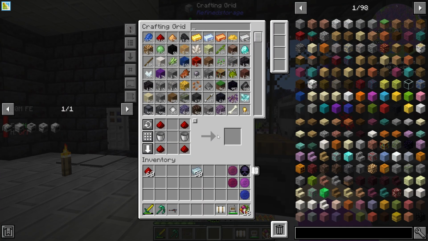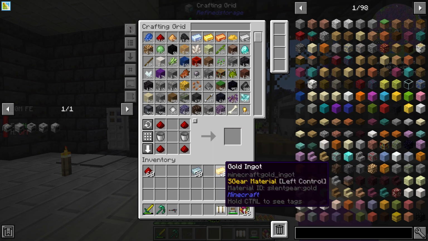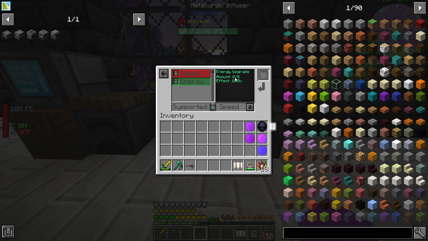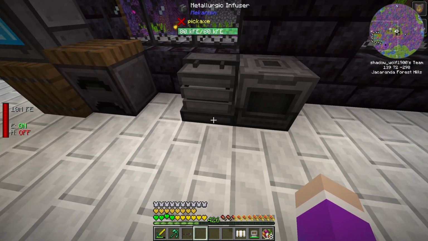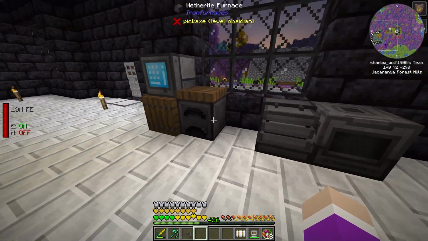And by increasing the speed, it's going to draw more power. So to help it save more power, we can then take 8 gold ingots and make energy upgrades. Okay, so I've gone ahead and created 8 energy upgrades and 8 speed upgrades, and I've done that for both of these machines, and I've run the cable now underneath the floor, so the cables are hidden.